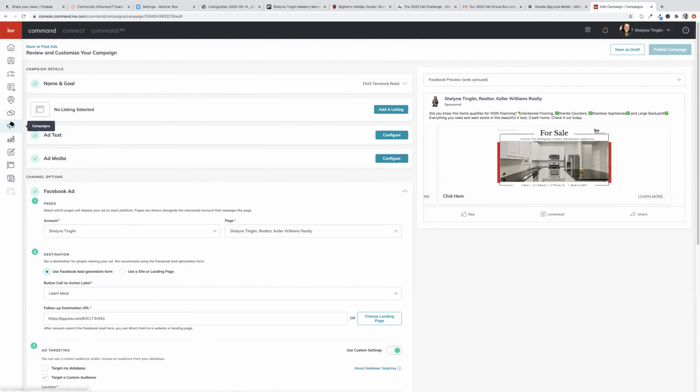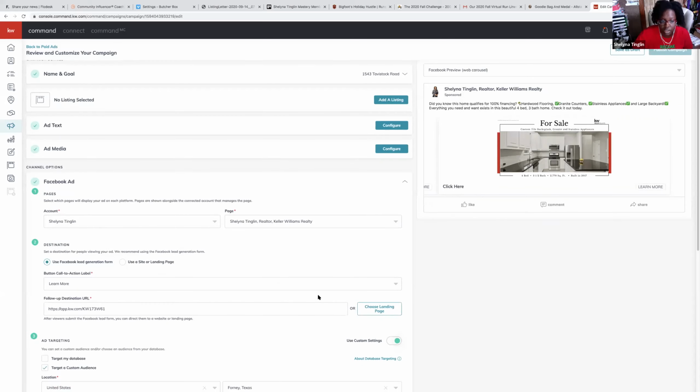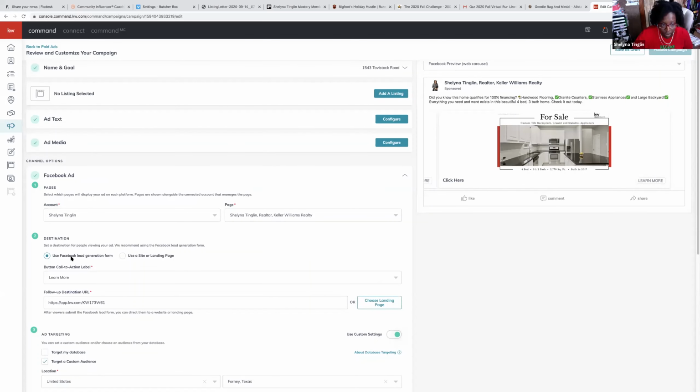Now, will it capture their information? Yes. They can't get to that without giving their information. So that's what this is right here. They're asking you, do you want Facebook to generate the questions for them to answer for their information, or do you want to create a landing page and ask them questions? I never recommend this. People trust Facebook. They don't trust us. They don't know us. I don't know why they trust Facebook, but Facebook is basically saying, this is the information we've captured. Do you want to proceed? If they say yes, then you'll get their information. So yes, you get that before they even get to the ad.